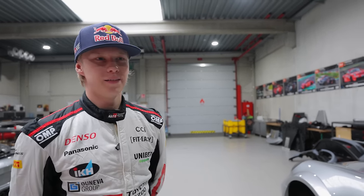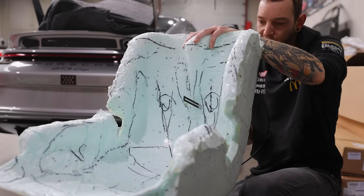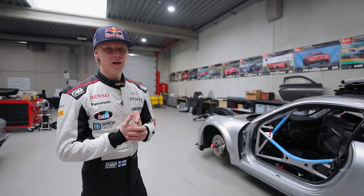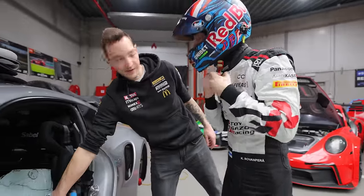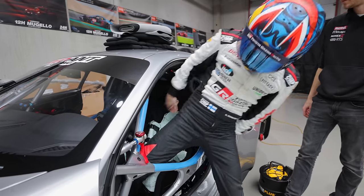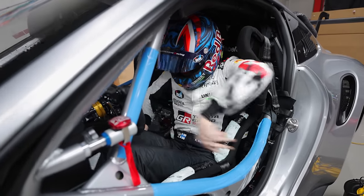So as you can see, the mold is now almost done. The seat position on these cars is fixed on the rails. So you can move it front and back, but you cannot tilt it or change the height or anything. So I would want the tilt to be a bit different, but we're gonna change it. So we need to try to do everything with the mold as best we can. Try to put my position the best way what I want. But it seems to be quite good now.